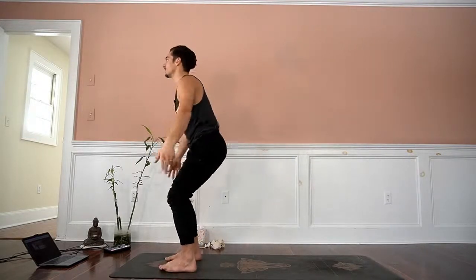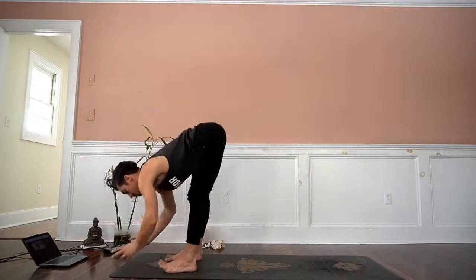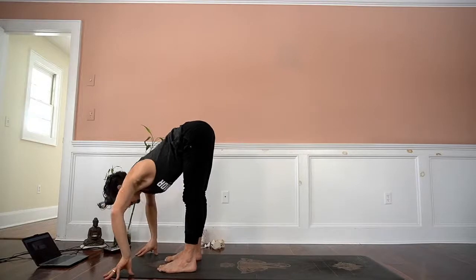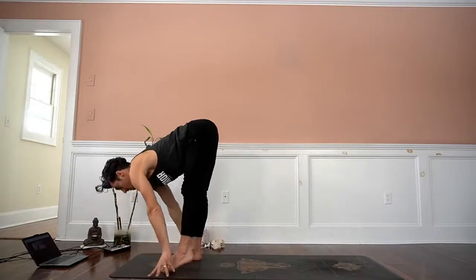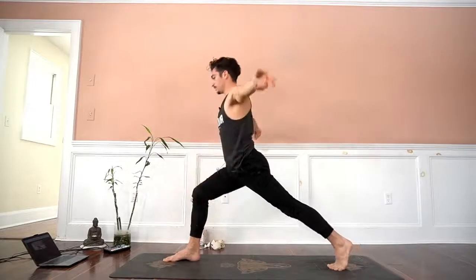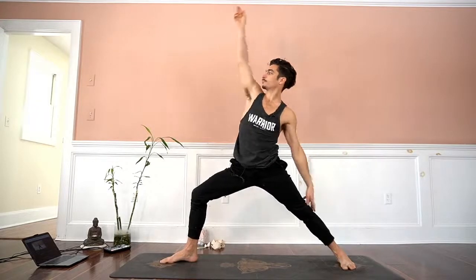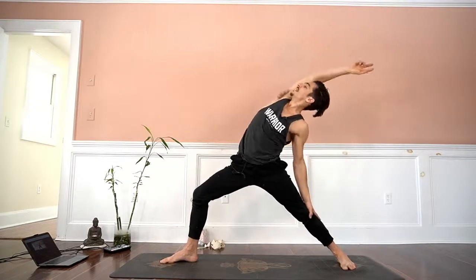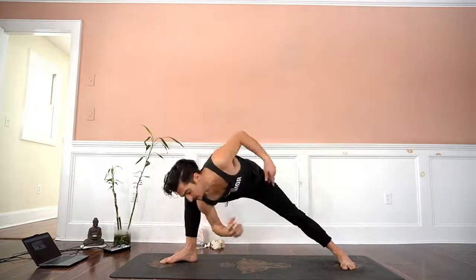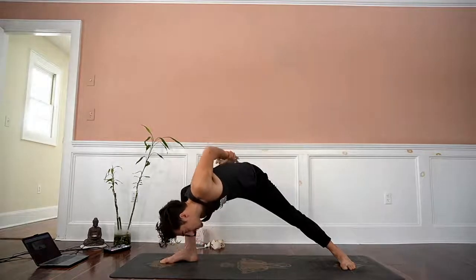Inhale, chair pose. Exhale, bow. Halfway lift, inhale. Left foot back. Rise, high lunge. Exhale, warrior two. Inhale, reverse. Exhale, side angle preparation. We take an inhale to internally rotate the arms. Exhale, top shoulder back.